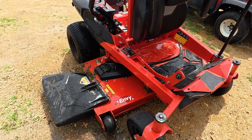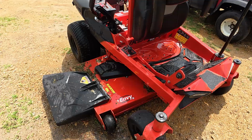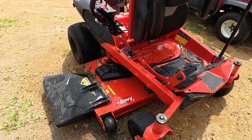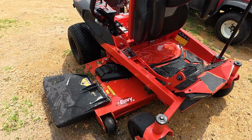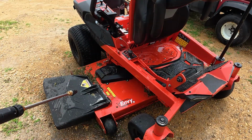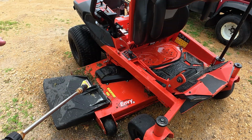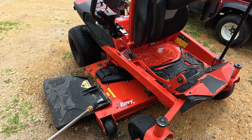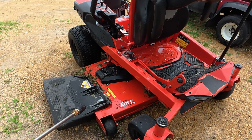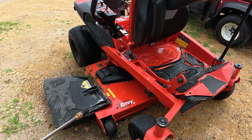Before I get going, why don't I talk about pressure washing your lawnmowers. Like I said before, with the electric ones you don't ever want to use a pressure washer. You're going to get water in the electronics and you're going to have a mess. With your residential zero turns, the thing to really be careful about is not getting any pressurized water around the bearings. So anything under this cap, underneath the spindle where the blade bolts on, make sure you don't use the pressure washer in those areas. Why? Because at 2,600 pounds, it can force water into those sealed bearings, and a couple months from now you're going to be complaining that your bearings went out on your deck.